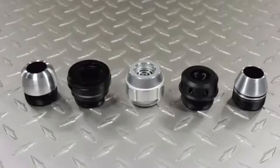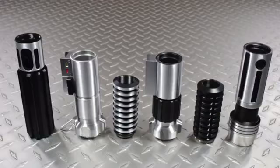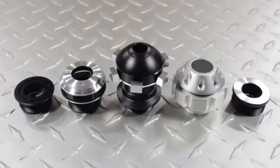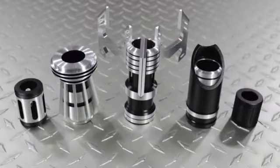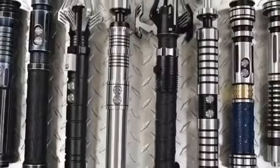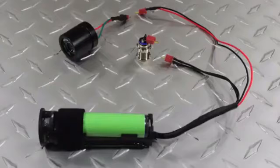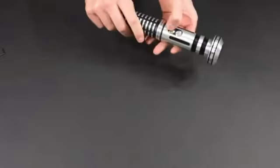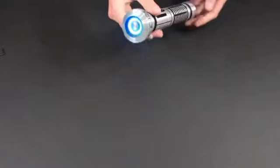With our initial release, we will offer over 100 unique metal parts in 3 different finishes, putting millions of different design configurations at your fingertips. And every month we will release a new expansion set, making the possibilities endless. In addition, we will offer plug-and-play, no-solder electronics kits for upgrading your custom hilt to a dueling saber with a light-up blade or a fully functional hero-level prop, lights, motion detection, and sound.